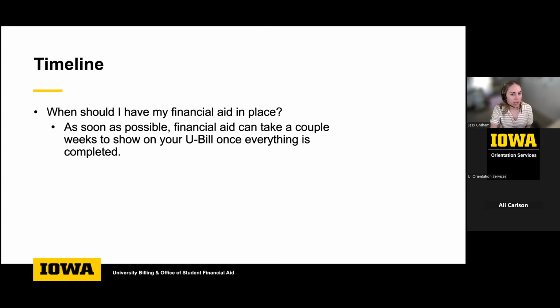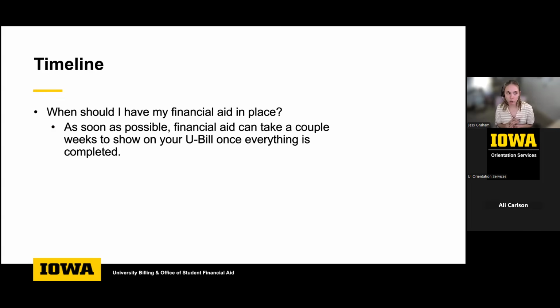As far as your timeline goes, you should have aid in place as soon as possible. When we're doing presentations and orientation, we let folks know to aim for the 4th of July. That's a good time because it does take a couple of weeks for everything to get processed and for the dust to settle before aid can disperse over to the billing office and be applied to the bill. So the 4th of July is a really good time.